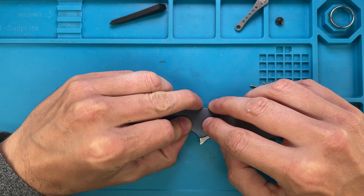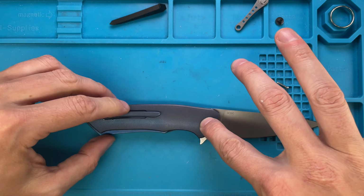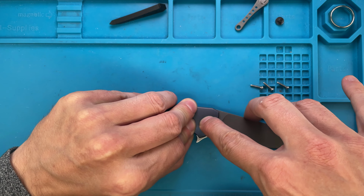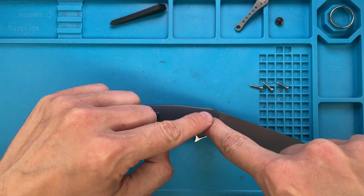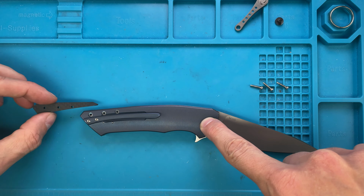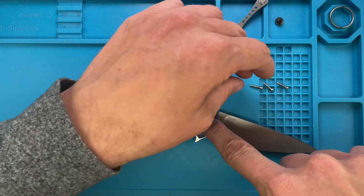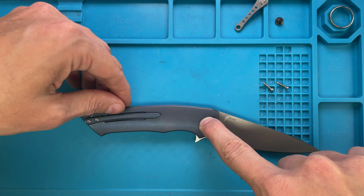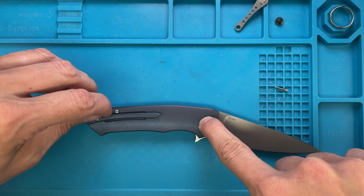I'm just gonna release the tension and just lock everything in place. So keeping the pressure here, you see the blade now wants to bend and everything. So I'm gonna release the lock, keep the pressure on the pivot, then I can sneak in the backspacer, which goes like this. And as I keep the pressure, so this guy was the first one, I'm just gonna do this so that guy stays in place.